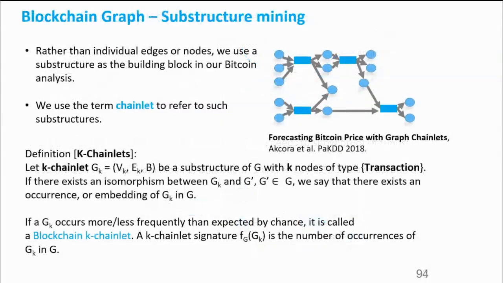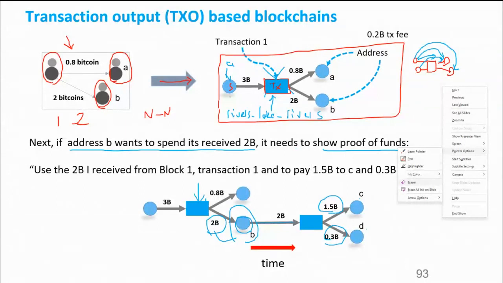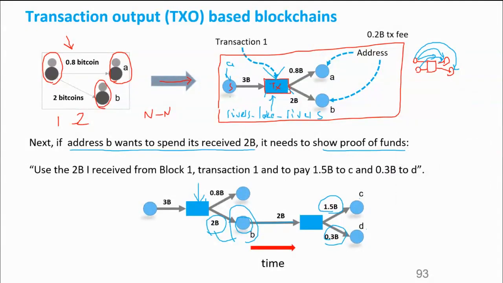So in existing approaches before us, people were using either the address graph or the transaction graph. And in the address graph, for example, people were omitting the transaction node in the middle. Let me change the color to red. For example, in the address graph, you will delete the transaction node and just create an edge between the addresses. And this would be like this. Or you could create a transaction graph, and the transaction graph would be something like this. You omit all the addresses. This is the transaction graph.